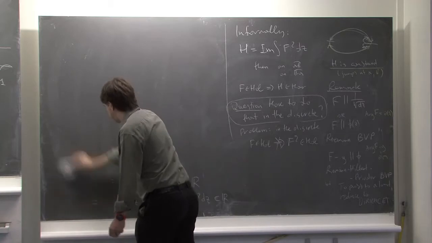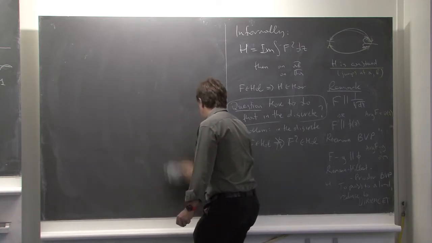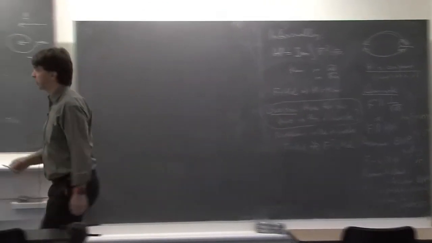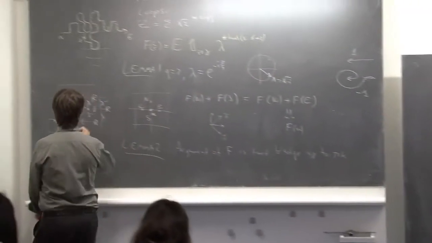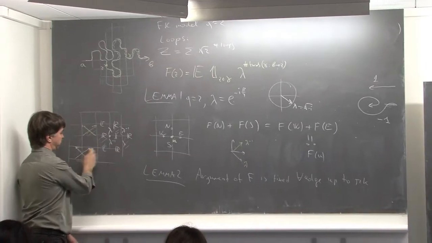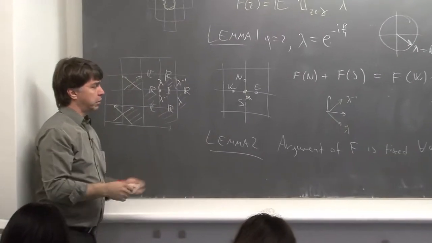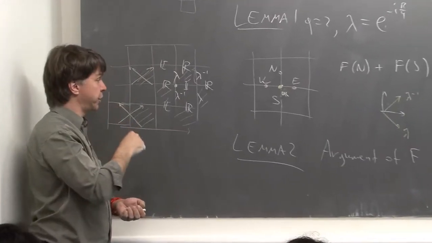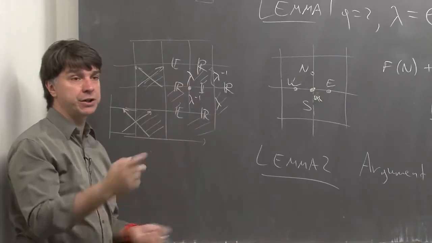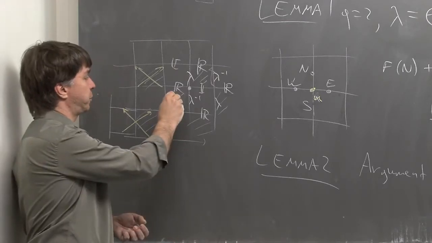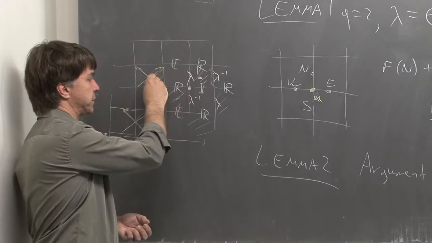And I will cheat a little bit. I will write away the definition. If I go back a little bit to this picture, so if we have a discrete analytic function f which is defined on some lattice, then its derivative or primitive are defined on the dual lattice usually. So h should be defined at the centers of the squares.